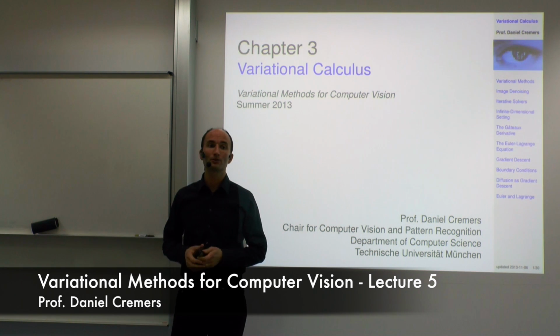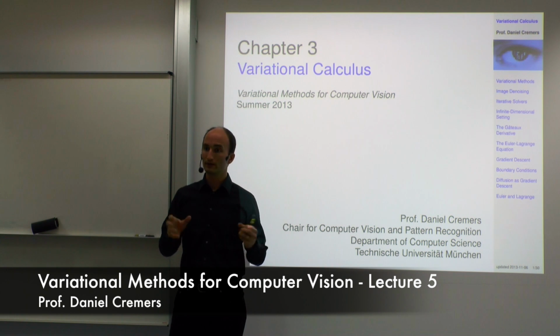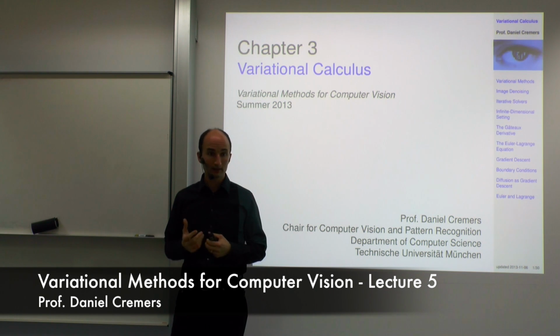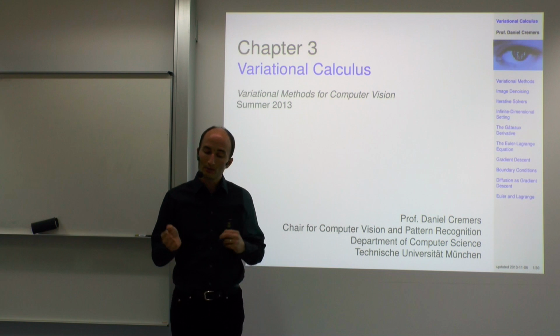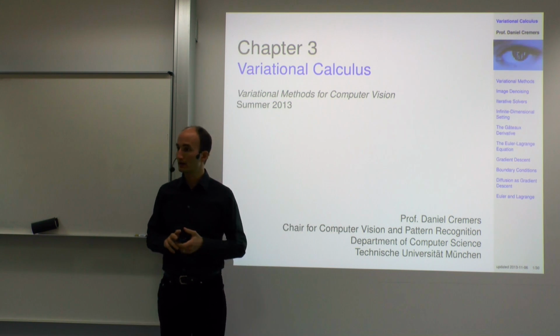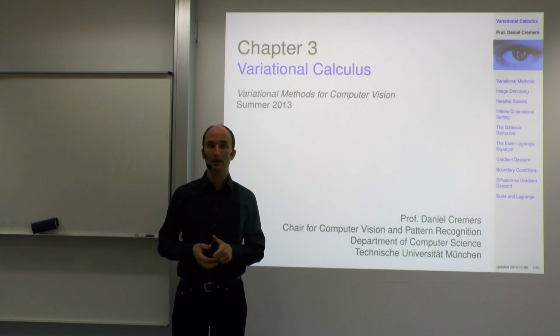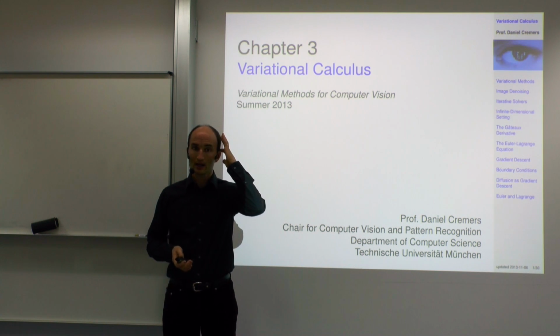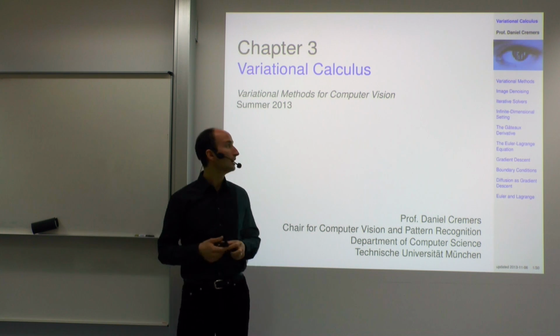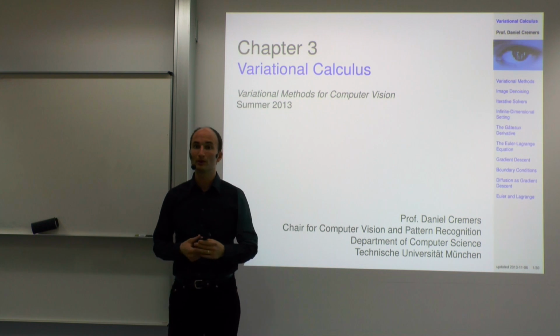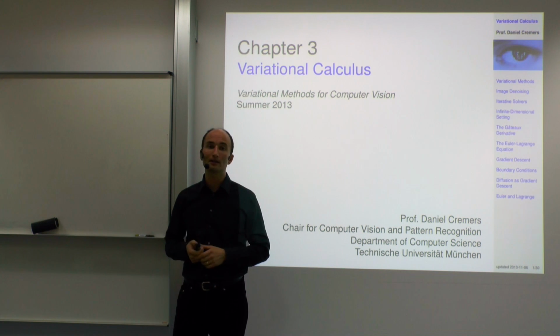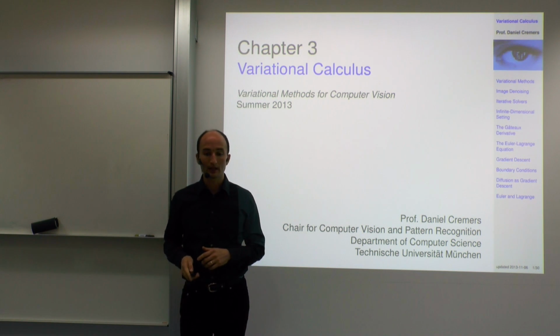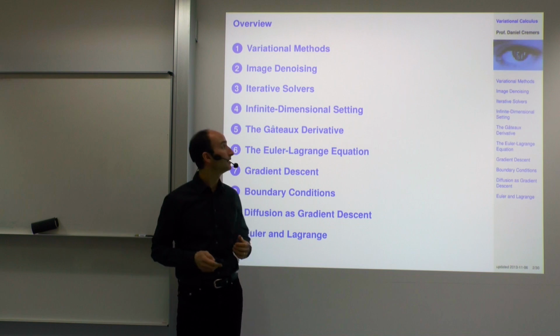So in the last sections, in the last chapters, we've talked a little bit about filtering, image filtering, and in particular diffusion filtering. And you may be wondering how that relates to variational methods, and I think this will become clearer in this section. It somehow all builds up to a more principled approach to do image restoration and image analysis. So a few words to start out on variational methods.